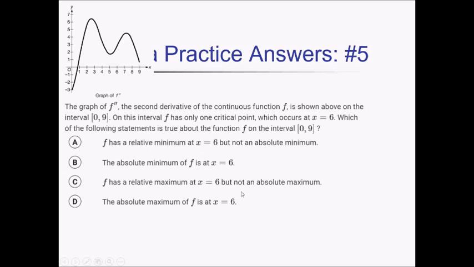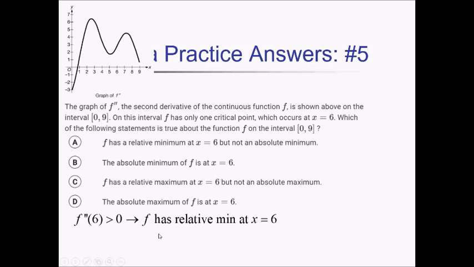So let's deal with the issue of min versus max first. So we already know that we have a critical value at x equals 6. And since we have the graph of f double prime, we're just going to use the second derivative test to see if that critical value is a max or a min. Looking up what's happening with x equals 6 on the graph, we see that f double prime of 6 is a positive number. That means by the second derivative test, we have a relative min at the very least.